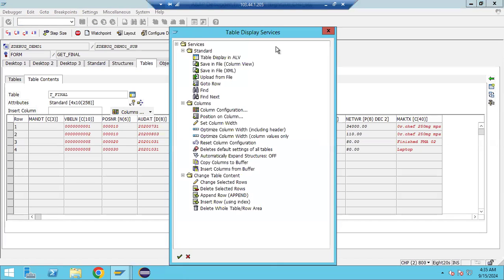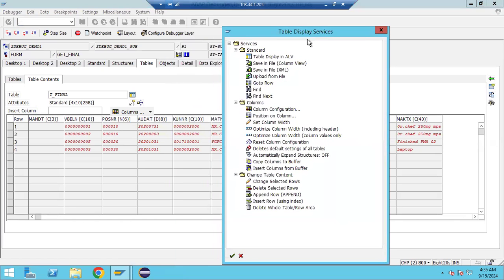It is showing save in file. I have downloaded the Excel file in the same way, but that is extra. It is not required to go to the table display in ALV and click on that button and then choose the Excel sheet. All these things are not required.